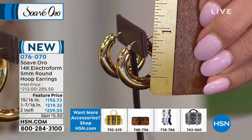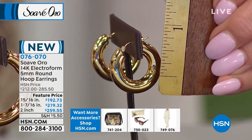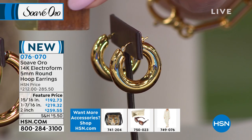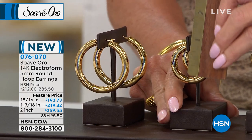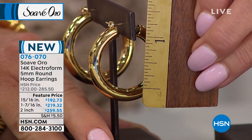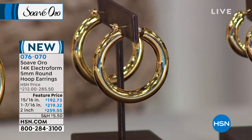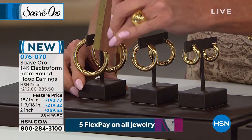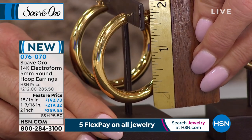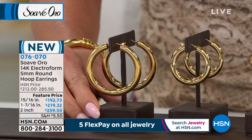Suave Oro means sweet gold in Italian. We've inspired this entire collection around that beautiful medieval town called Suave, Italy — in Northern Italy in an area called Verona. Walking you through the golden hills of Italy, the Suave castle, the Suave wine, all of that beautiful area inspired our beautiful collection called Suave Oro. Every single piece is in 14-karat gold — your stamp of 14-karat, your stamp of Italy, the end cap work. Generations of Italian craftsmanship meets brand new patented technology, bringing you this beautiful collection that you are loving.